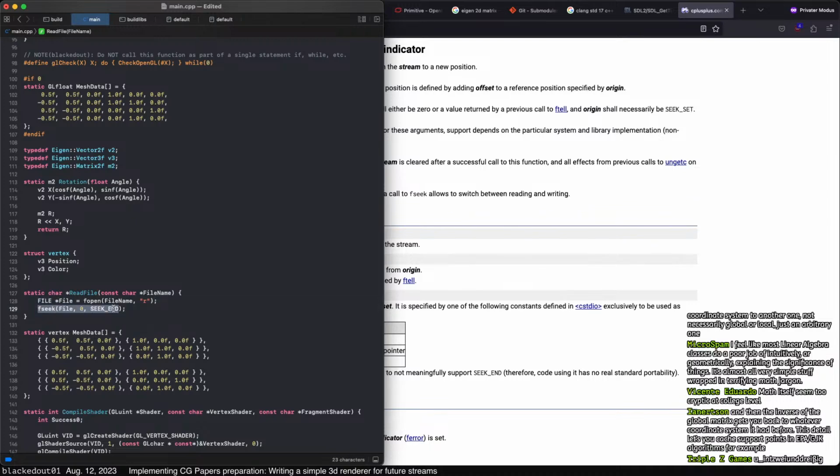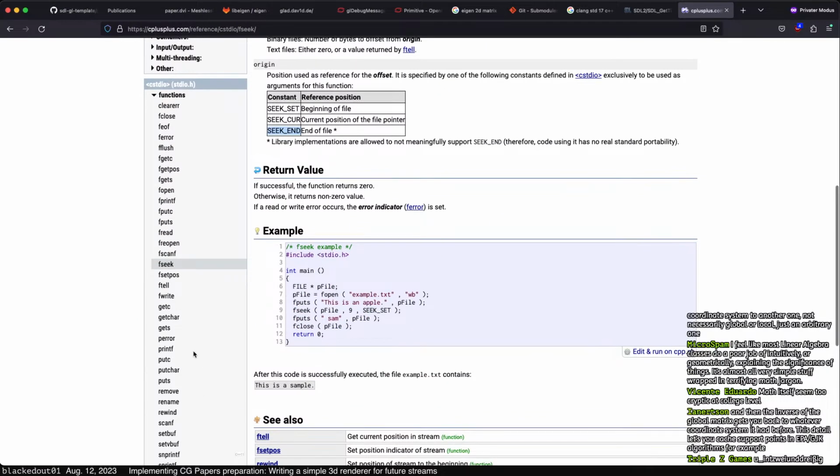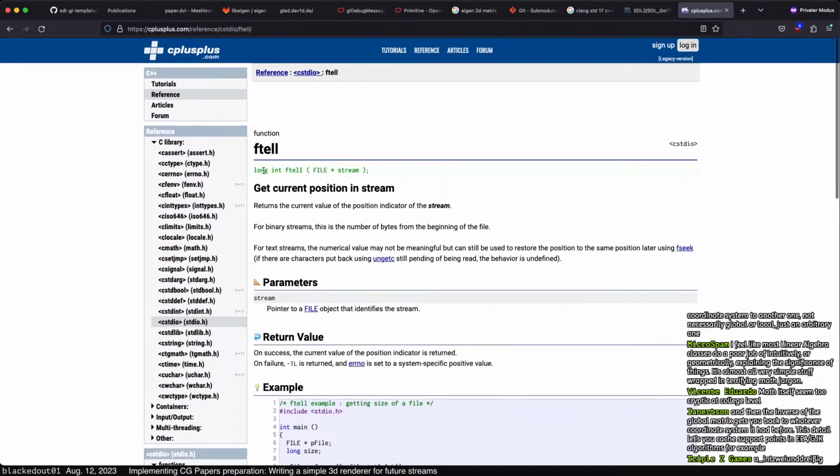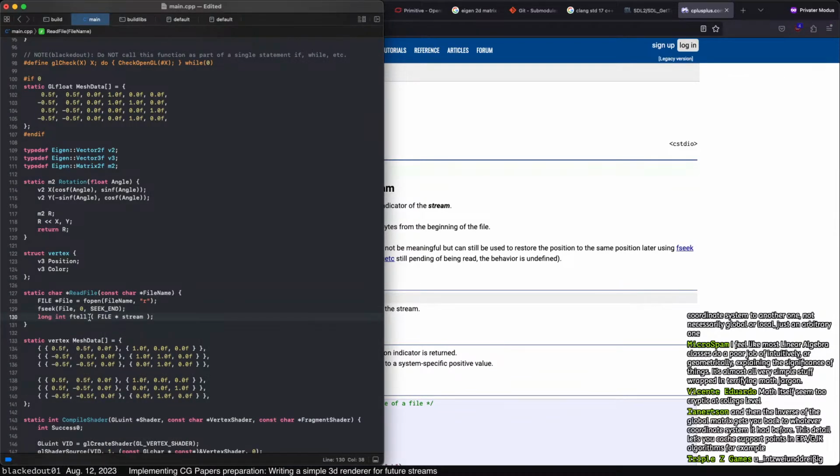You can set this cursor to the end, and then ftell gives you the cursor position. And that tells you the file size.